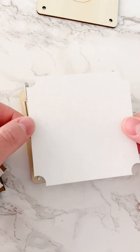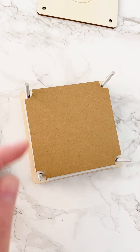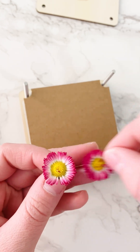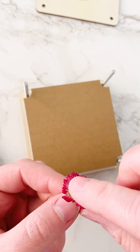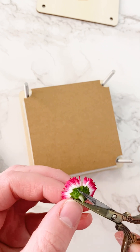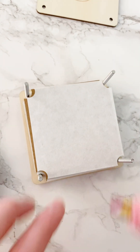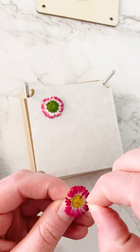I'll add another piece of paper, press them flat, and add another piece of cardboard. My next flowers are English daisies, also from my garden. These have little petals in the middle portion, so I'm going to pull those out. This flower is a bit thicker compared to the others, so I'll clip the back as close to the end as possible to get it as flat as possible — though I think it might take a little more time to dry.